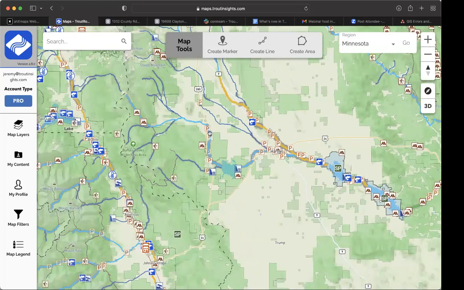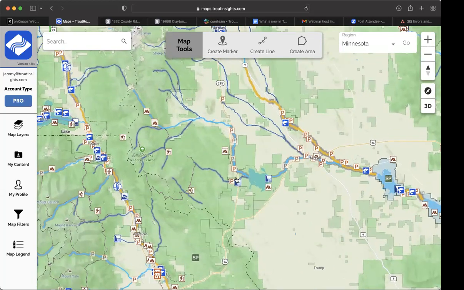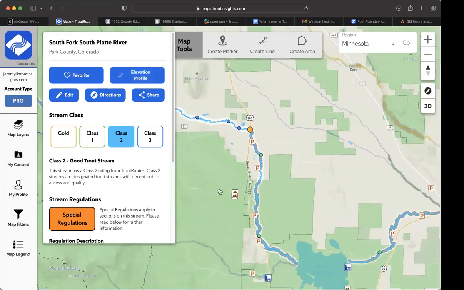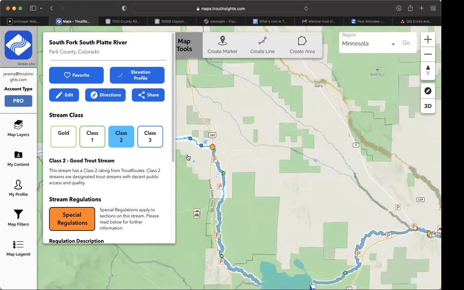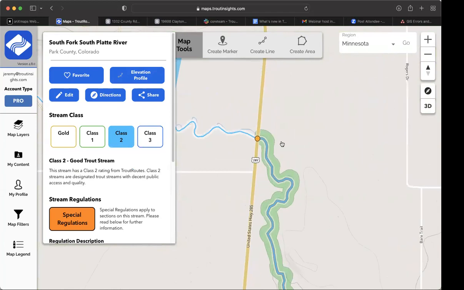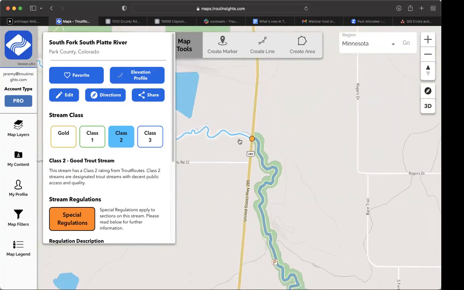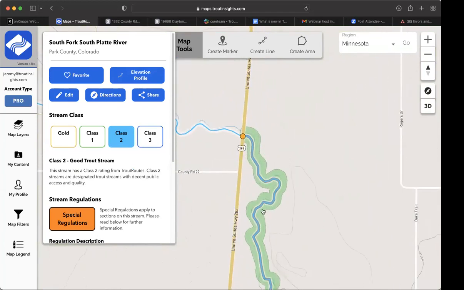And looking in this area, I might be drawn to this stream. It looks like it's still in the valley, might still be drivable, but it's not that gold section. It looks like it is another fork of the Platte River. If you wanted to look at that and find somewhere to fish, let's say you're just off the highway, it looks like we have this green section here that's touching the highway. We show green as public land. Whether that's easements, national forest, or state park, that's going to show up in green here in our guide mode.